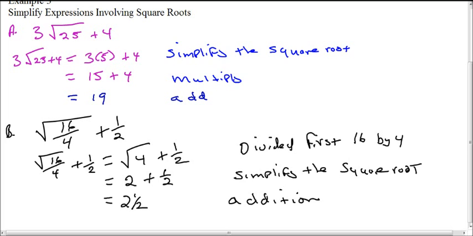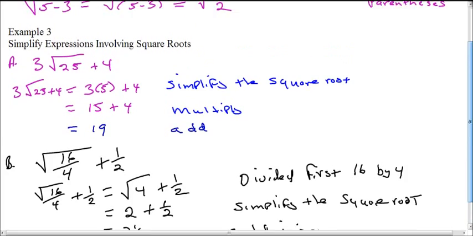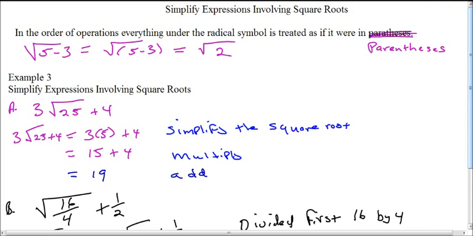Okay, so again, working with them, just treat it as if it's in parentheses and go on and do the work. I think we should be pretty good there with these operations. So just keep going. If you're a little confused about what we just did, go back and look at it again, but it's relatively foolproof here.